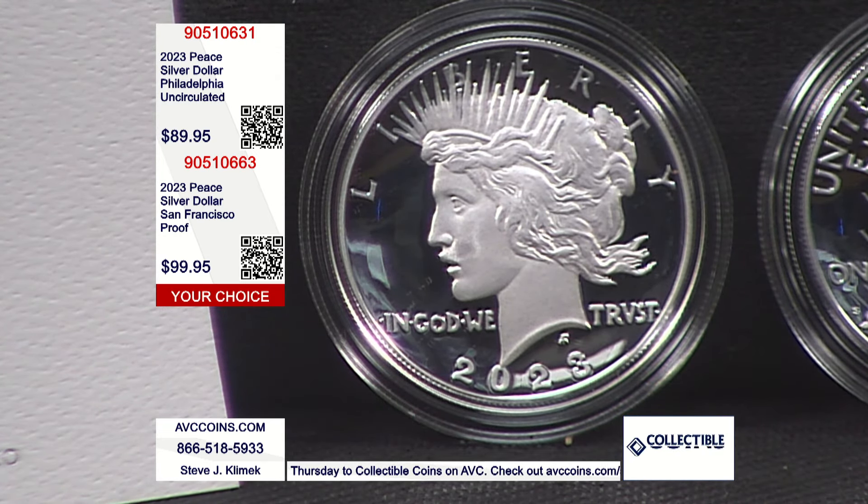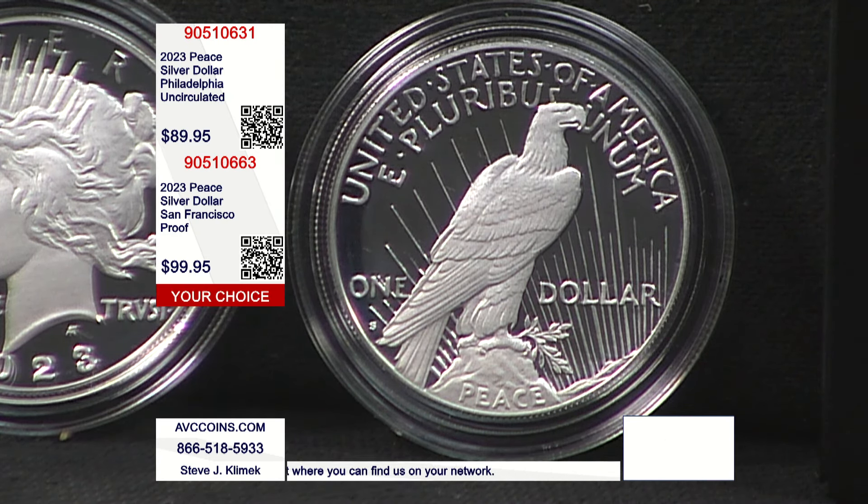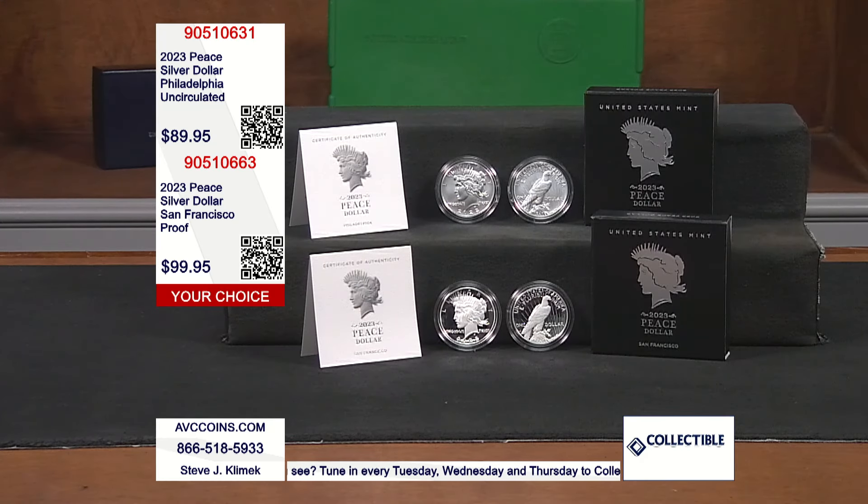What else was out there in 2023? We had the proof Silver Eagle, which is the other big coin of the year, and we had give or take 500,000 coins made. We had the San Francisco proof that was launched a little bit later in the year, 2023 — give or take 200,000 is where that one kind of sits every year, and it has been since 2018 when they started striking both of them. Have you seen either of those with mintages higher than these for even close to these prices?